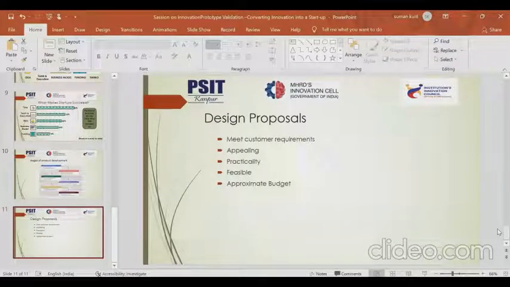Okay, so that is all from my side. Now you are all clear about what design is, what innovation is, what invention is, how we are going to start a startup, and when we are thinking about starting a startup, how we are going to make it successful, and what different things we need to keep in mind. We need to consider all these factors. Okay, so that is from our side, students, we are done. And if you have any query, please feel free to ask me.